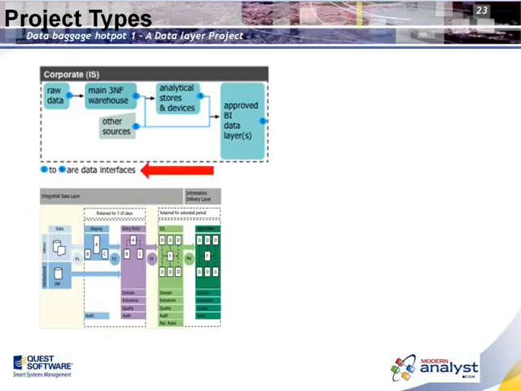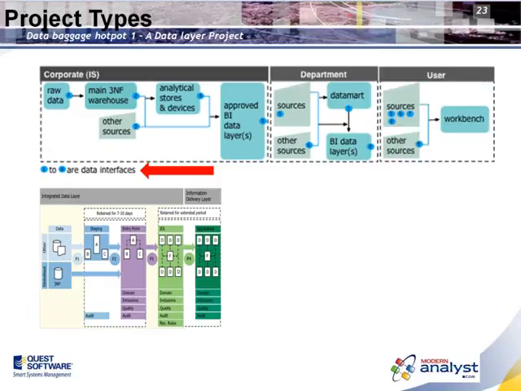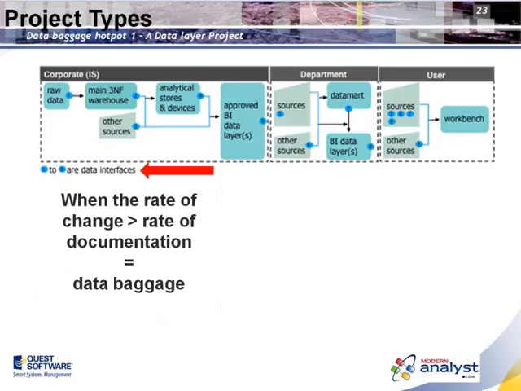Data layers usually go from raw data to the approved BI layer, and every line between the boxes is actually an interface, and every interface is a map, which is a potential area where domain knowledge can be lost and become data baggage, and people don't know what is actually behind that. And then every box sometimes has sub-processes that have their own complexities and mappings in between them. Then you extrapolate this to the department level and the user level, and you add more complexity, and this is why IT tries to centralize the BI and create a single domain model, to minimize the level of documentation that they have to create. Otherwise, you get data baggage.